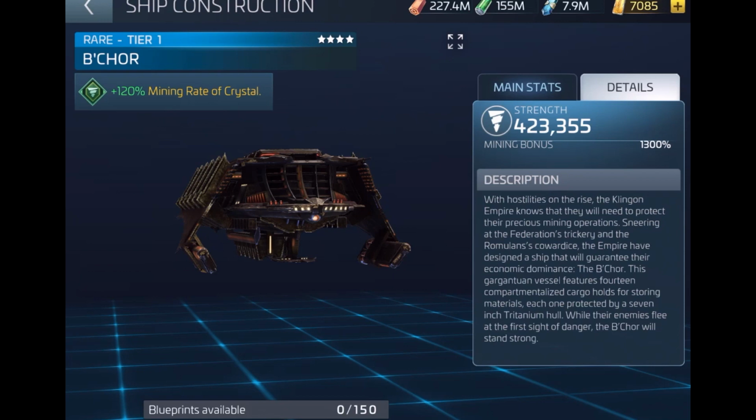their economic dominance. The Bachor, this gargantuan vessel, I don't think it's that big, it looks quite small to be honest. A gargantuan vessel features 14 compartmentalized cargo holds for storing materials, each one protected by a 7-inch titanium hull. I'm struggling again with talking. While their enemies flee at the first sign of danger, the Bachor will stand strong. It looks small compared to the Federation one, but I suppose we need to get them side by side to do a comparison, which I'm not going to be able to do for a while. But yeah, it looks mean.